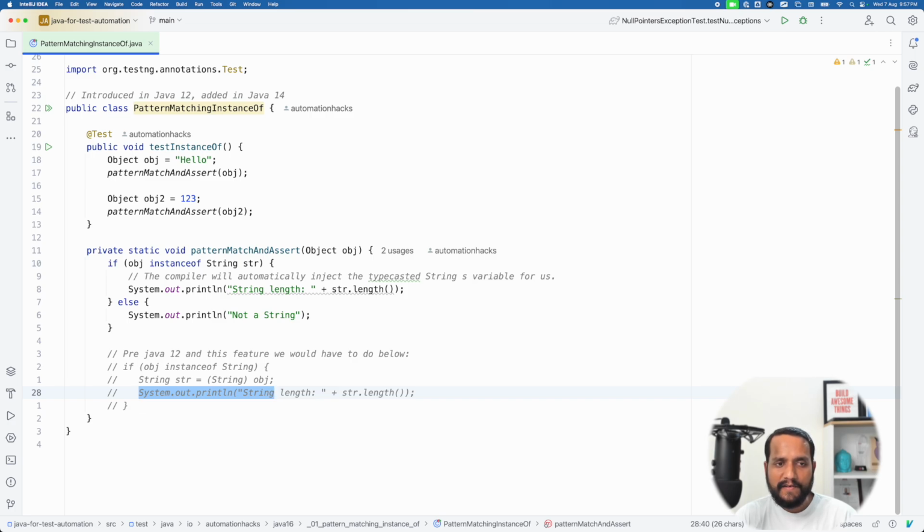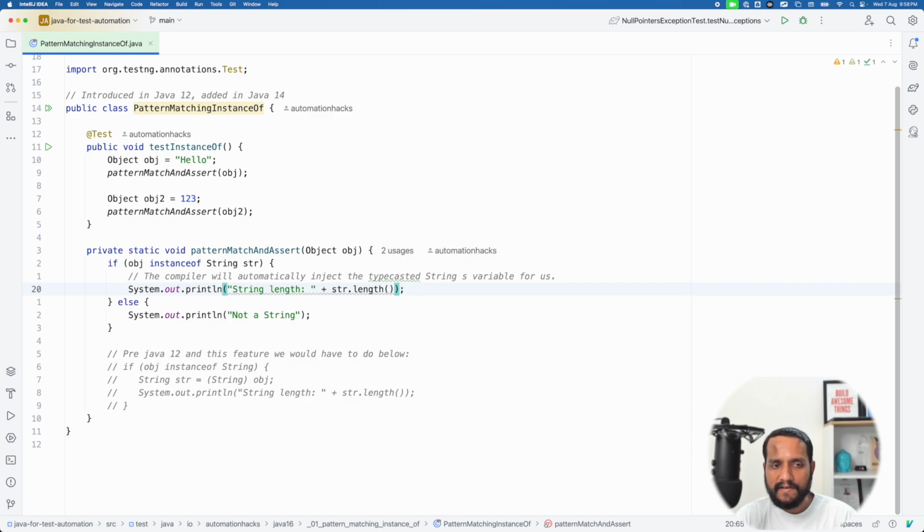Now with Java 14 onwards, this is made much more concise, wherein you can write a syntax like this. Notice that this is pretty similar to the syntax that you saw just below, where you have an object which is an instanceof, but here you can also give the type of the variable that you want to check. So you can define that str should be of type string, and that's about it. Now, the compiler will automatically typecast your str into a string type, and then you can use it very seamlessly. You can do a length check and things like that.